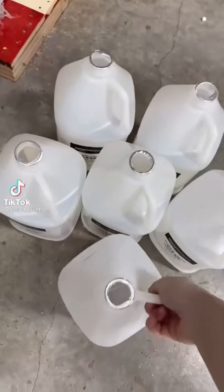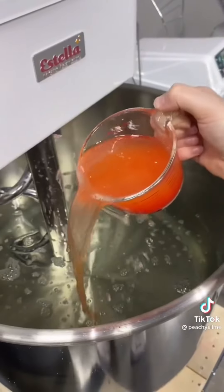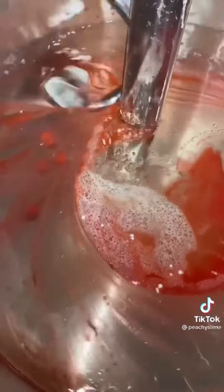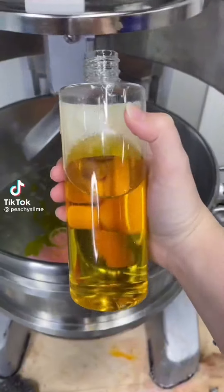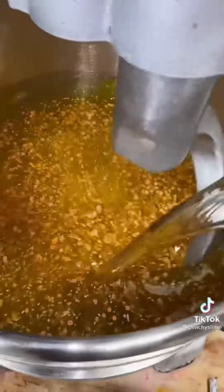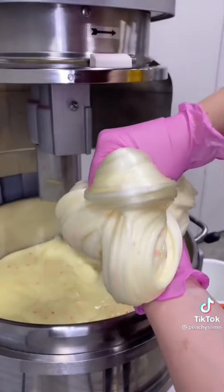Let's make another slime together. Today we're making six gallons of nature cereal. You guys have quickly made this one a bestseller, so I make so much nature cereal each week. It smells like fresh fruit and it has cute little berry charms. Have you tried nature cereal yet? This week, the two that you guys really loved are Pumpkin Spice Latte Slime and then our Strawberry Cow, but it definitely varies week by week. The one that I'm making right now is Pink Lemonade, a best-selling favorite that I decided to bring back. Do you guys have any more questions? Ask me in the comments.